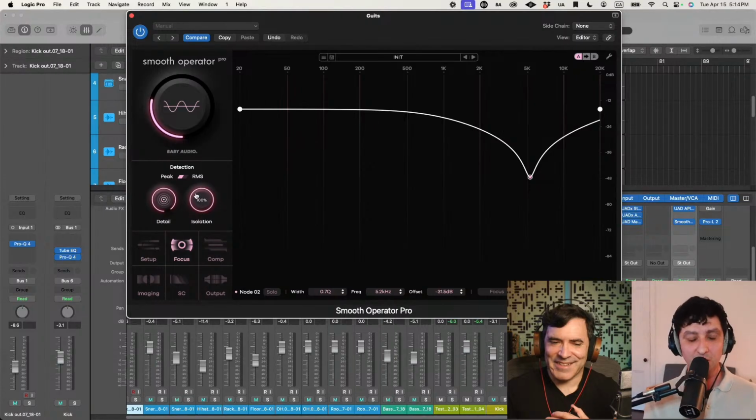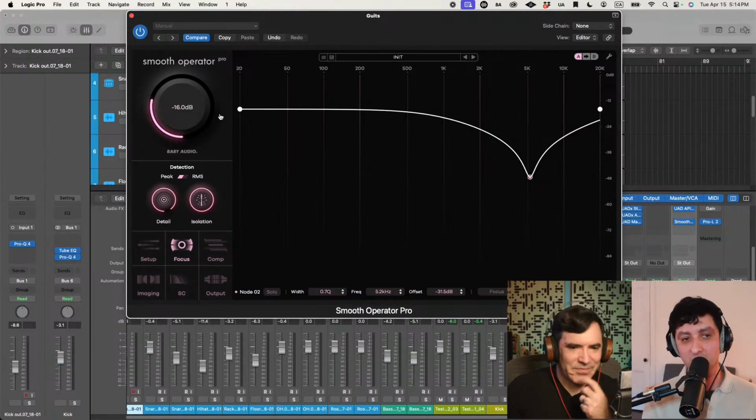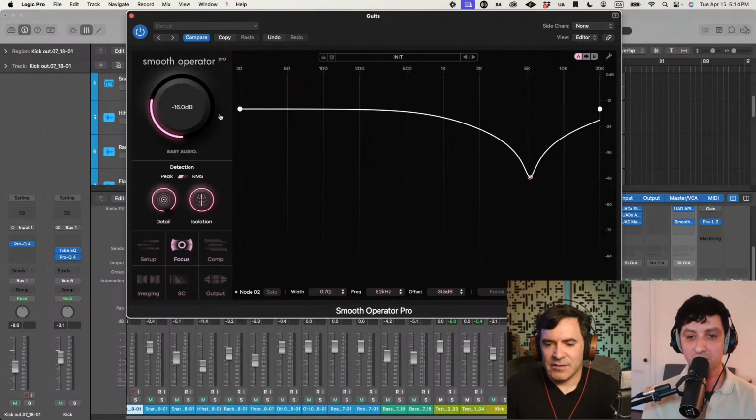Oh, totally. And I think we left these extreme settings because we always want to leave it up to the user to push it as far as they want. And if they want to get totally creative with it and use it to destroy things rather than rescue them, then I think that's totally valid as well.